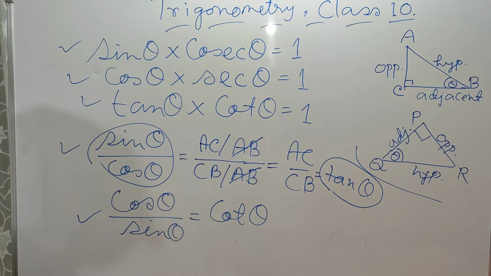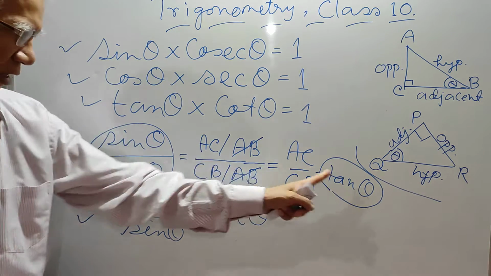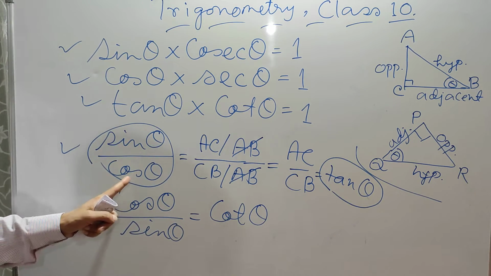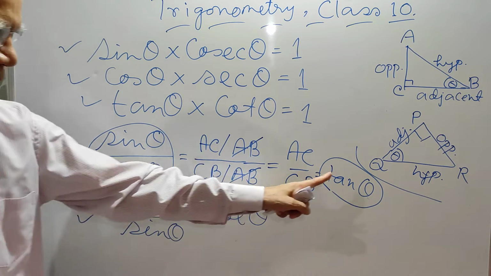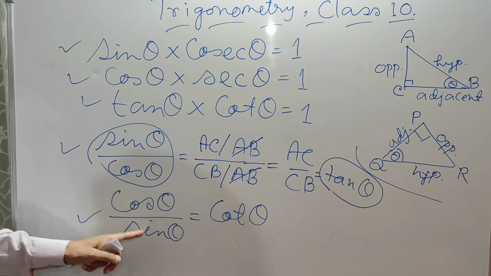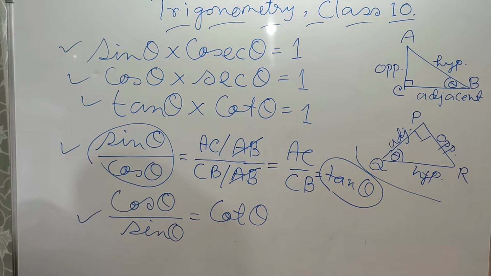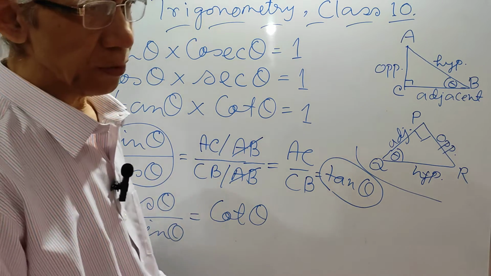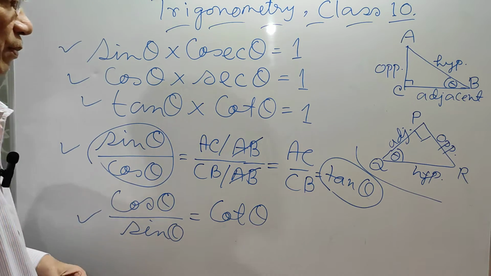Did you follow? So tan theta equal to sin theta by cos theta, and then cot theta is cos theta by sin theta. So this way also you see they are reciprocal of each other. So sin by cos and this is cos by sin, they are reciprocal of each other. So tan and cot are reciprocal of each other. All right. So here you see 5 really important relations. As I told you before, if you memorize these relations, it will be very easy to solve numerical problems. Okay.